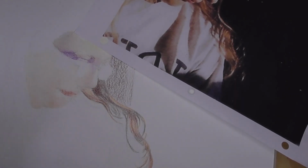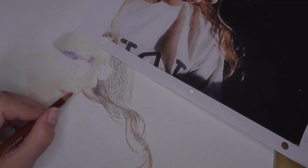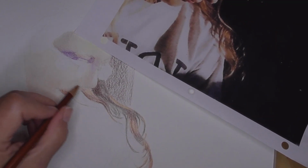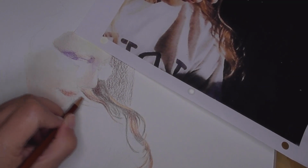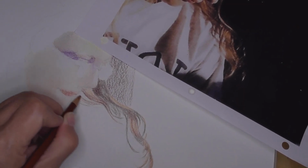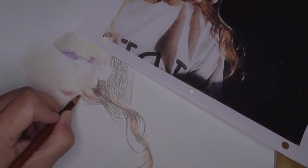Okay, now I want to come down more on her shirt with more hair here, because it looks like yep, the hair comes down almost all the way down to here. So here we go.